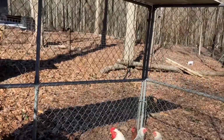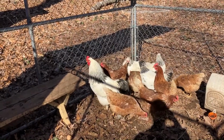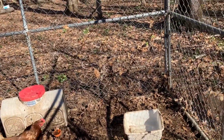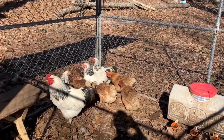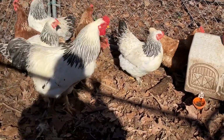We're gonna add a roost right where Chanticleer is. And of course, like I said, we're gonna add one more piece of tin to give them more covering. This is only a temporary pen, and also it'll be really good to put meat birds in here once they grow out of the brooder. So it's all coming together pretty nicely. We're excited about it. They're mad at us. We actually dewormed them a little while ago. You mad, Sean? We're gonna take the rest of this video and talk to y'all a little bit about Ben.